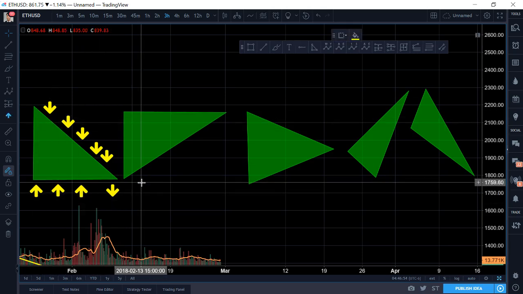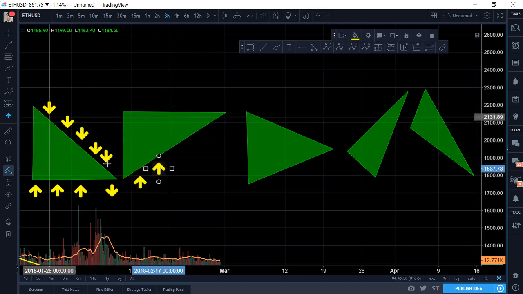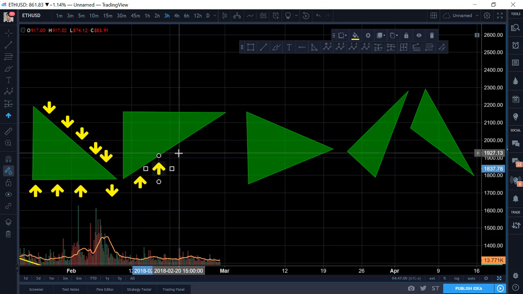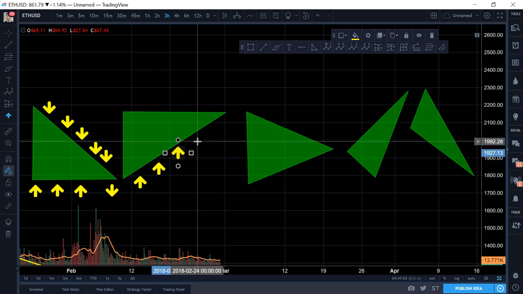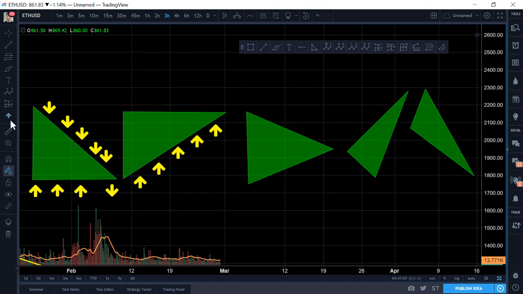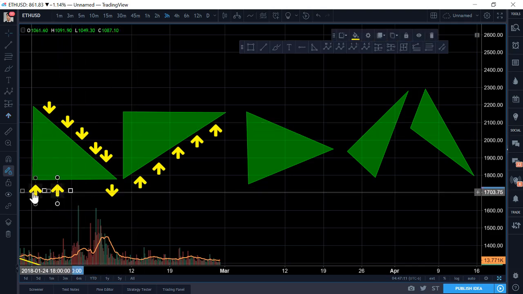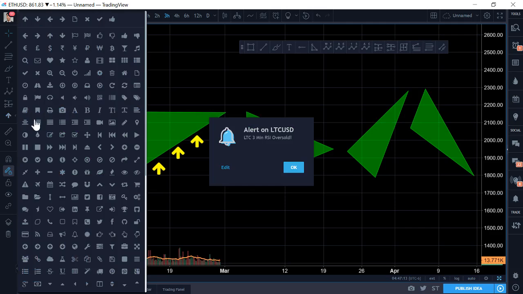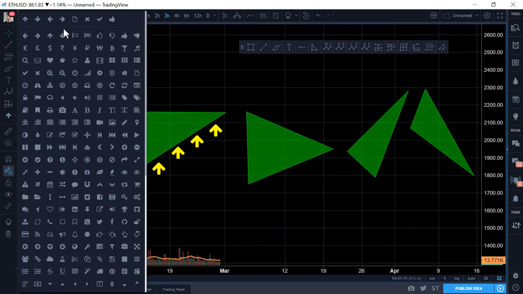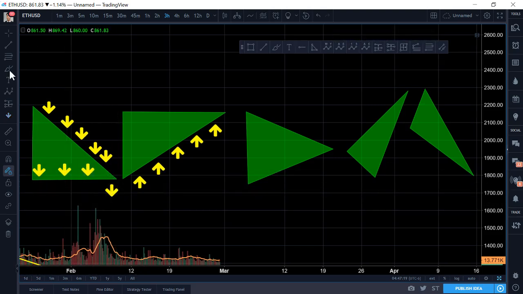Now look at this one, right? Sorry, this one you've got a series of lower highs, but this one you're getting a series of higher lows, right? Do you guys see what I mean? It keeps increasing and increasing and increasing, right? Actually, this one would be bad to draw it like that. Think of it like this, okay? Think of it like this one keeps pounding down lower, lower, lower, and then eventually breaks down.